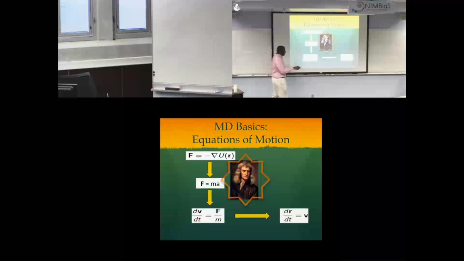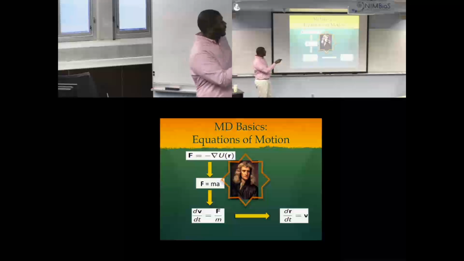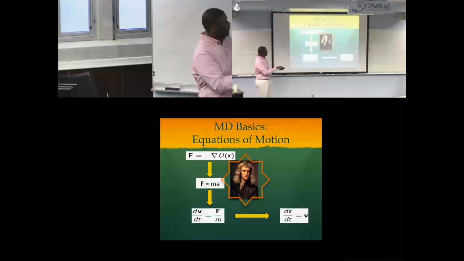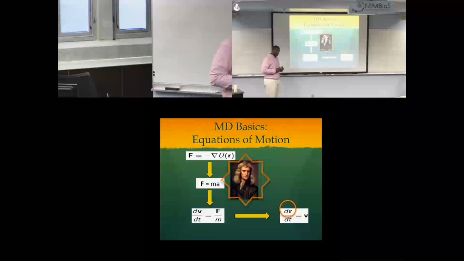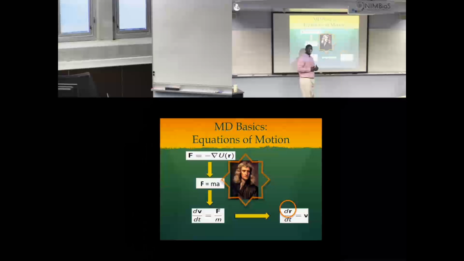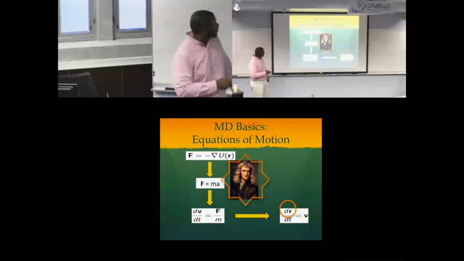Now, we know velocity is what? Change in position over change in time. That's what velocity is, right? So from the initial potential energy function, we can get all of this down to here, and finally we get what we're interested in, the change in position. This is my starting position. I have some interval of time, 1 second. This is my ending position. That was my simulation of me just now, right? But I'm going to apply that to thousands of atoms, basically.